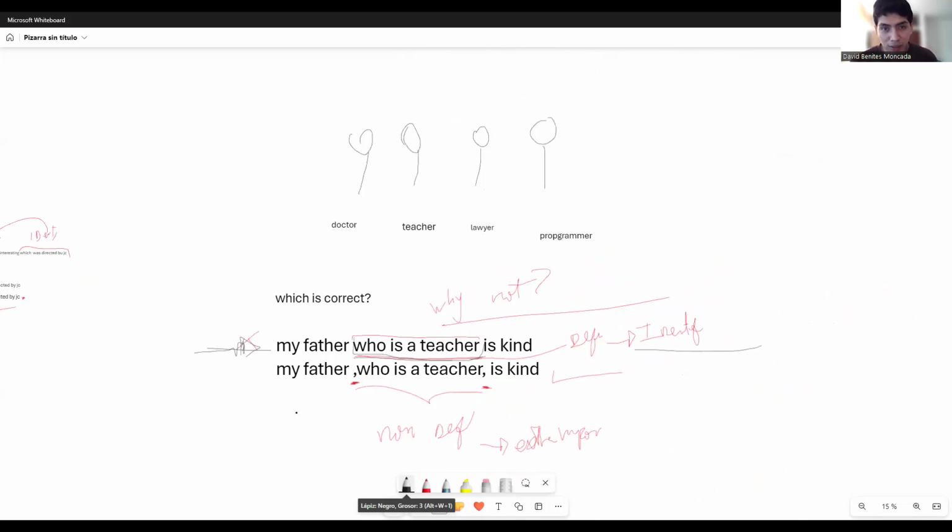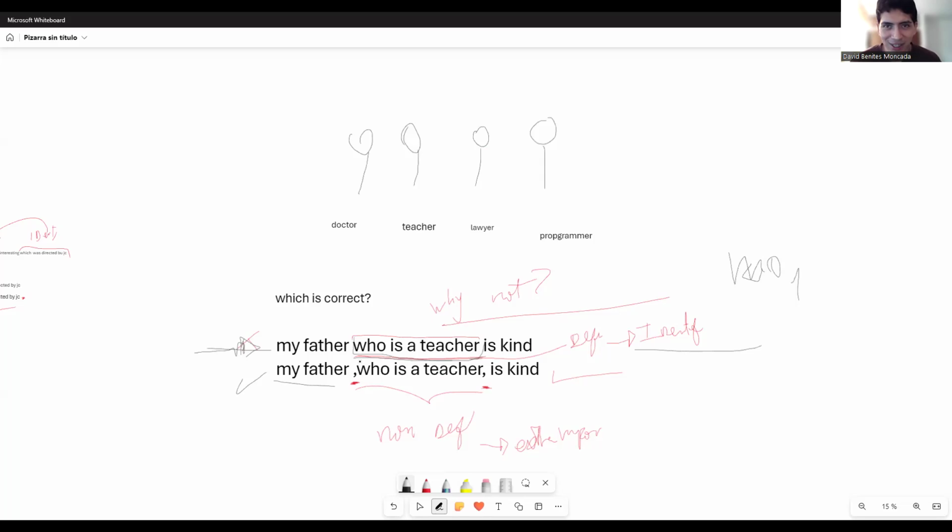The second one is perfect because it means you are talking about your father who is a teacher. Are you talking about your father who is a doctor? Your father who is a lawyer? No, I am talking about my father who is a teacher. It means you have maybe more than one father. But when you say my father, you obviously have one. You don't need to identify. It's not necessary. Did you understand, David? Or maybe in Spanish to make it clear, or in English is okay? The explanation.